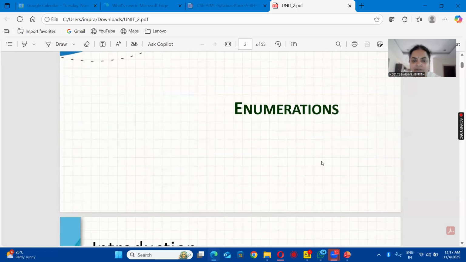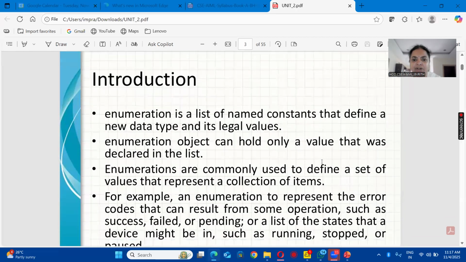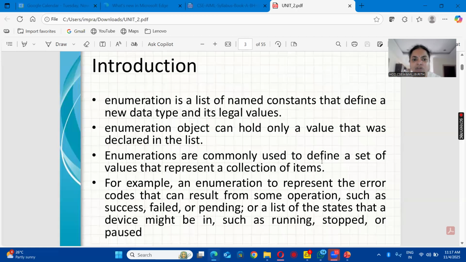Okay. So, first, we will start with enumerations. Enumeration is nothing but whenever you want to specify the value for a constant, or give a name for the constant, then we will use enumerations. For example, I want to mention some of our data as weekdays. I know that the weekdays are from Sunday to Saturday. We cannot directly store Sunday, Monday, Tuesday like that in our language, and if it is stored, it will be considered as strings.